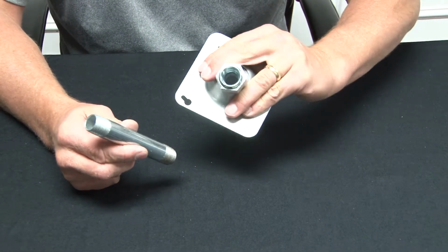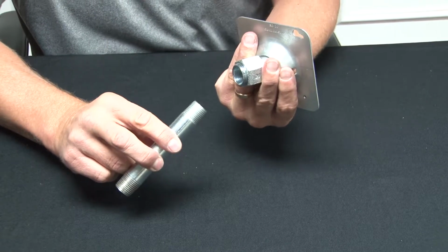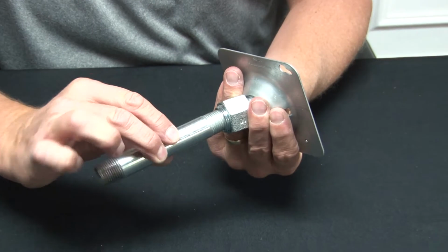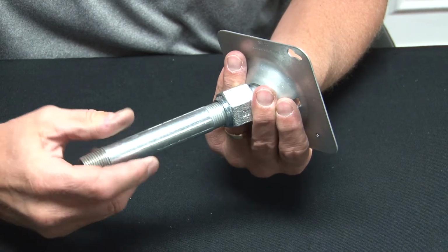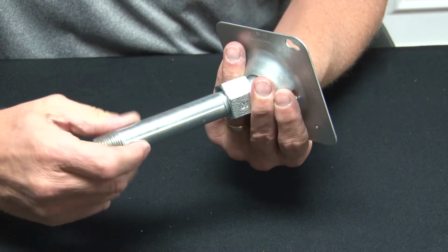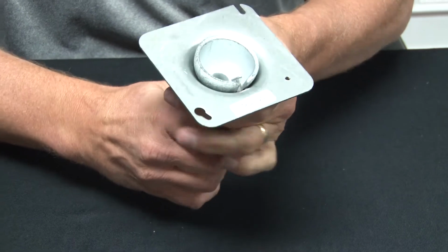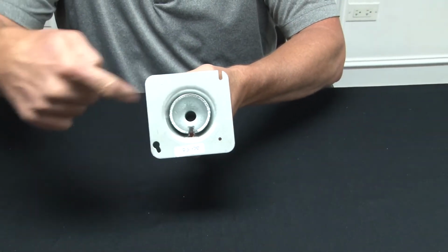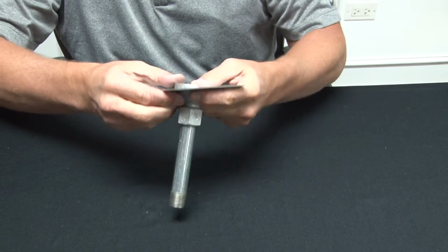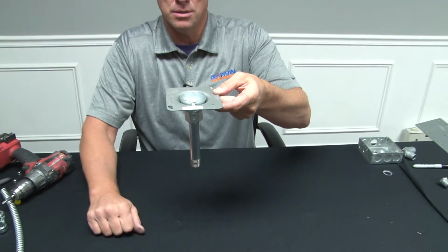Here we have a standard Garvin swivel fixture hanger. All you do is simply align the threaded portion of the galvanized rigid nipple with the threads, the female threads, on the swivel fixture cover, screw it in, tighten it down, and now you have an opening or a raceway from the box where your electrical wires or electronic wires can be threaded through, and your fixture can be installed on the bottom.